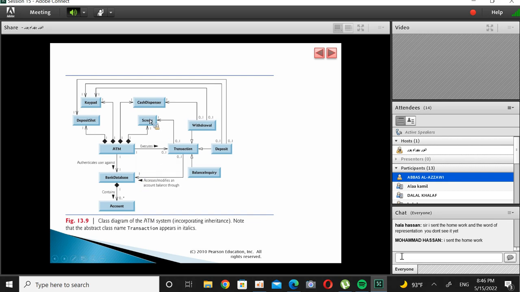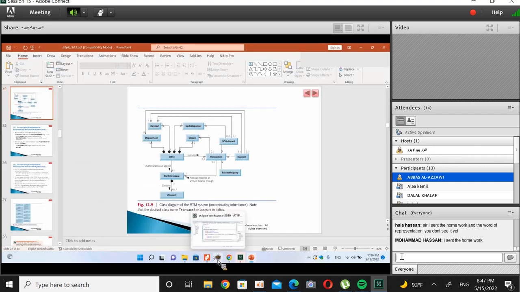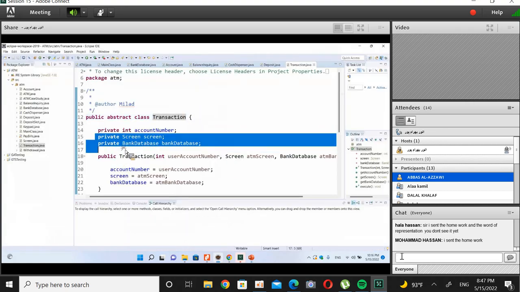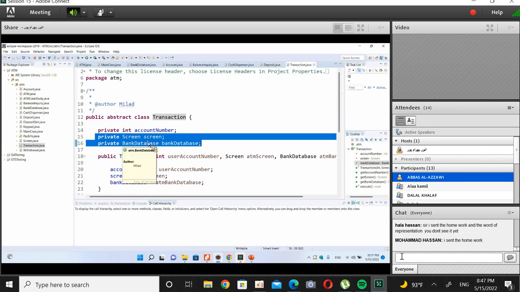So we have to make two references, to screen and bank database. These attributes are our references to screen and bank database.